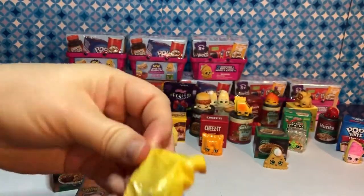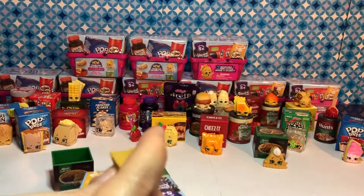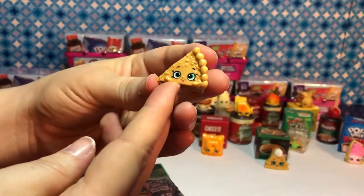Oh, you know they have a pot pie? Oh, cool. Is it chicken? I don't know. All right, well, here's the cherry pie.